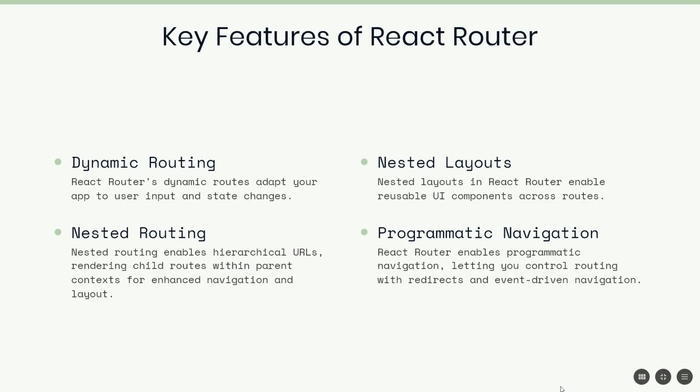We can have nested routing, so we can have a main routing table. When another portion of the website loads in, let's just say the admin routes, then within the admin component we can have child routes specific to that module. The dashboard loads in, and then there are all these admin routes that are only available when the user is able to pass through to that admin section. And then of course we have programmatic navigation. We can control how we route. We can redirect. We can pass parameters in the URL. We can do a lot of this work from within the components themselves.